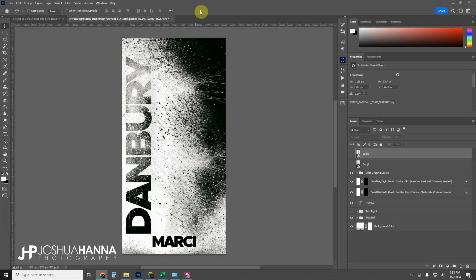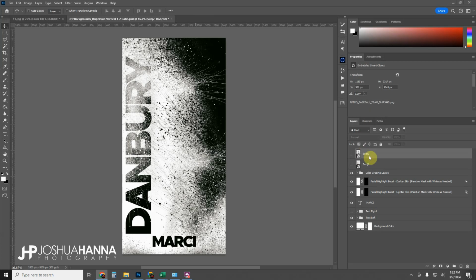Hey gang, just wanted to take a quick look at the dispersion template design and run through the layers and then take a look at the layer options. And then we'll drop a subject in to see how to organize the subject within this. But you're going to find it's pretty straightforward. Not a whole lot of special techniques or anything on this one. Should be pretty straightforward, but let's take a look.